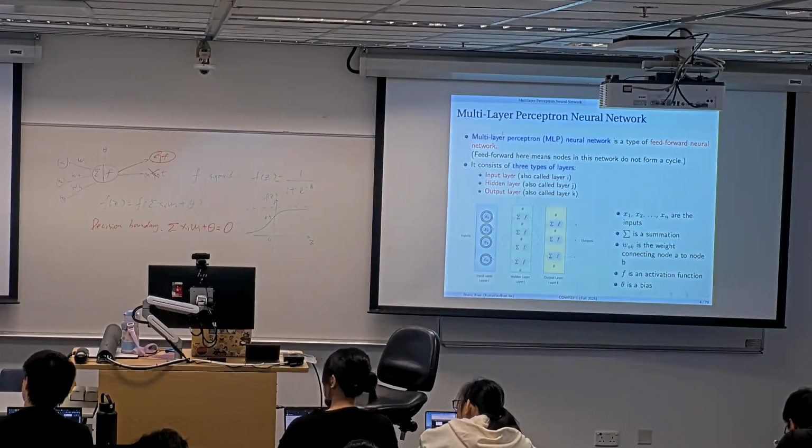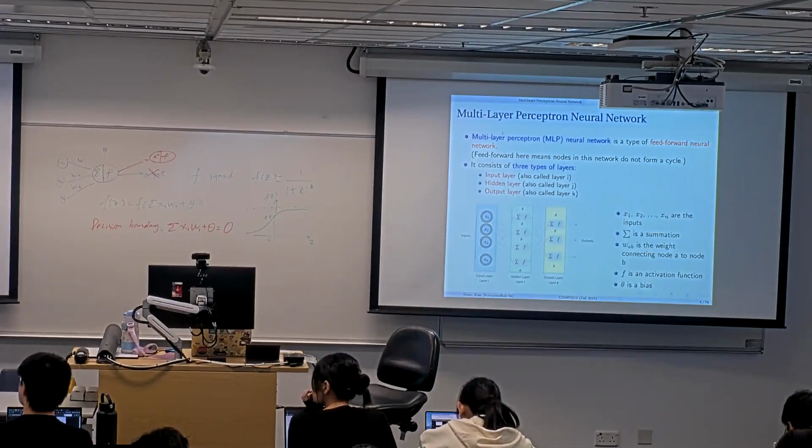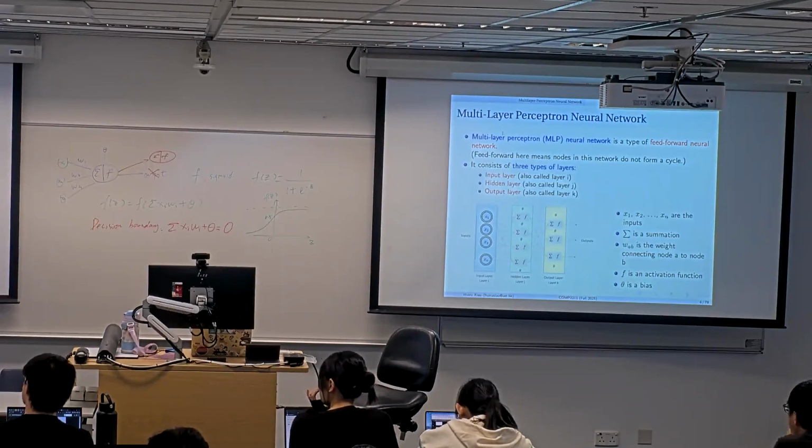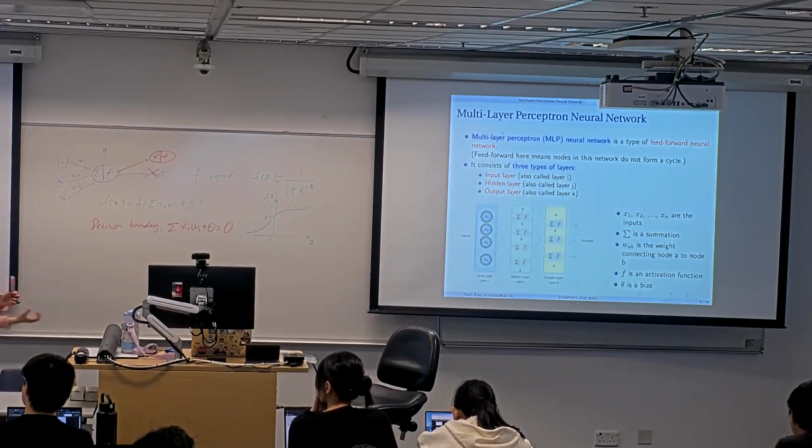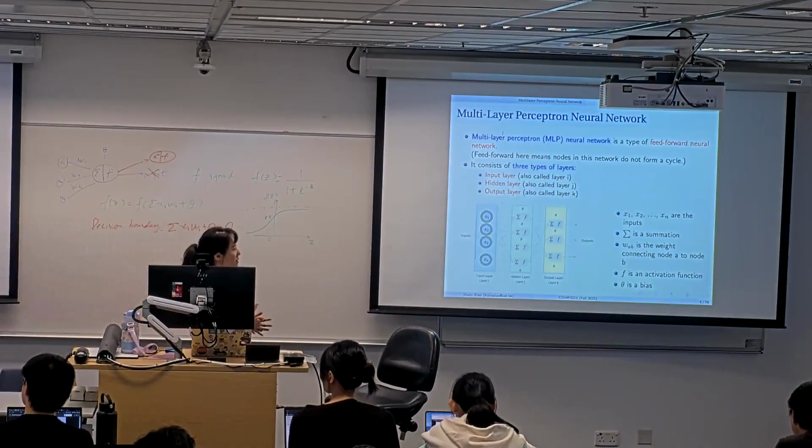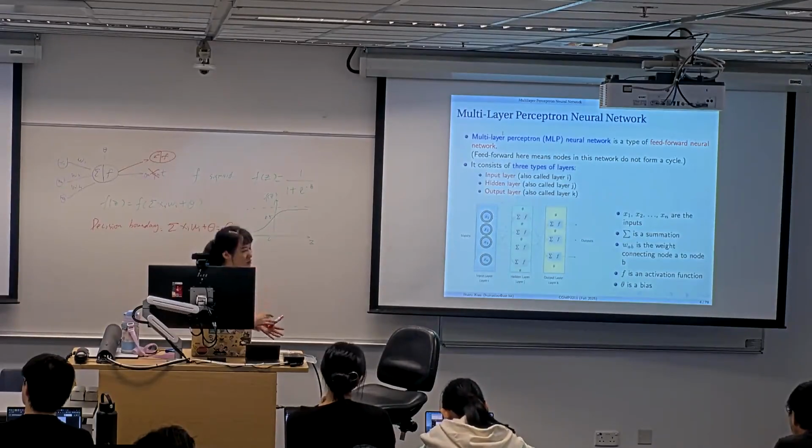After you update these parameters, you go to here, so try to update the parameters between the input layer and hidden layer, including the hidden layer's bias here and also the edges. Each edge is associated with some weight parameter. Of course, if you have multiple hidden layers, you still follow this direction from the output layer all the way back until you reach the input layer. That's why it's called backward propagation. So basically, it reverses the direction of the MLP, going backward until you update all the parameters.